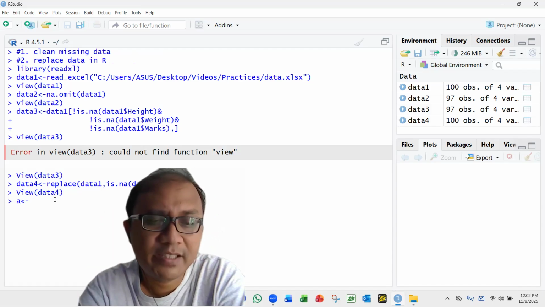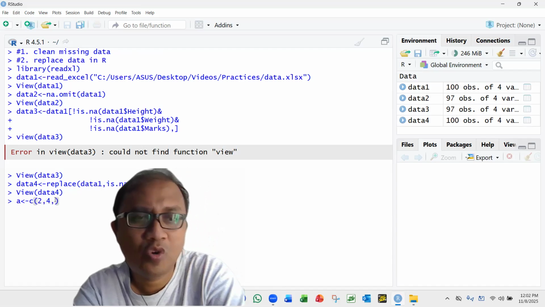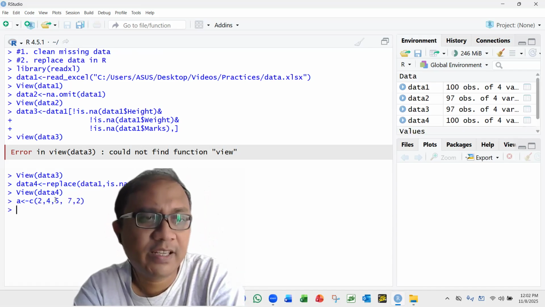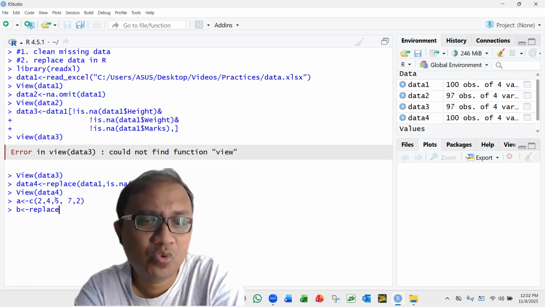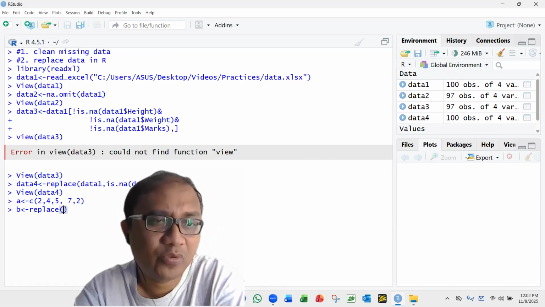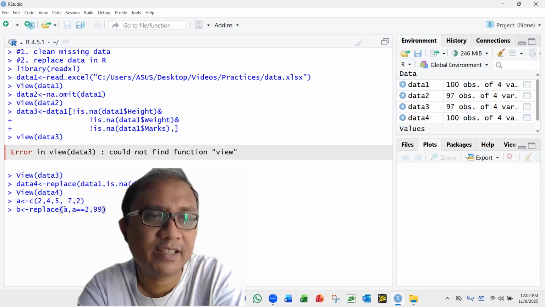And for basic replacement, say a variable A with the data 3, 2, 4, 6, 2. We want to replace the data of 2. In that case, we write the replace function. Within that, we'll pass data A, and if A equals 2, we'll replace with 99.